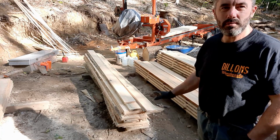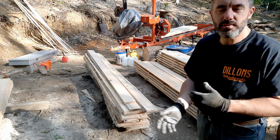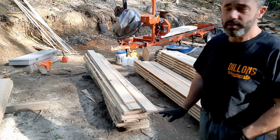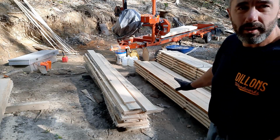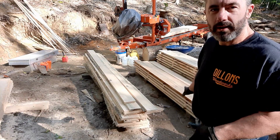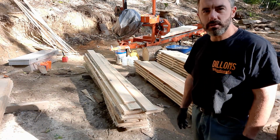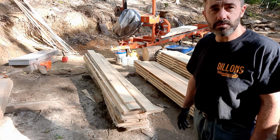I wanted to share with you finishing up this order for a customer that I've been working on milling. If you've seen some of the more recent videos, you've seen me working on this order of 1x6s and 1x8s. So I have all the wood milled. I've got most of it stacked and stickered and strapped, but as I've been finishing it up, I thought about sharing a video with you on how I sticker, strap, and stack this lumber so you can see how I do it. I've had some people ask questions about the strapping and the stickering, so I figured I would just share a video on that to show you how I do it.